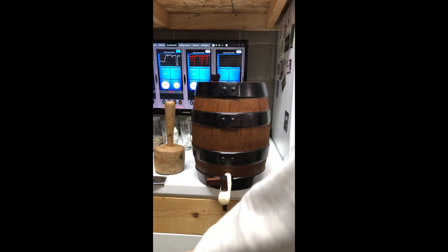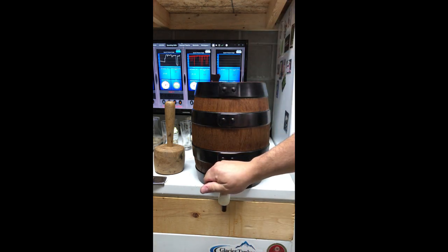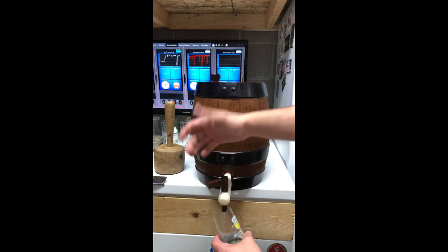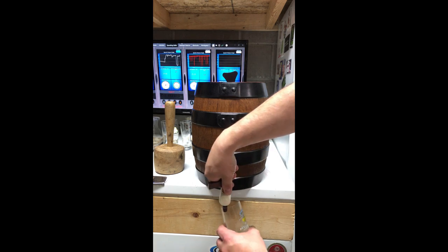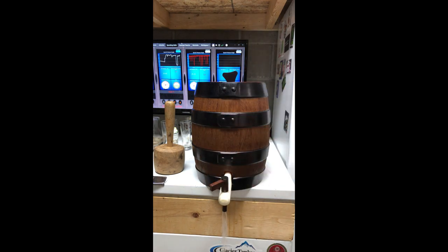What you'll usually do is have a bunch of glasses lined up here, because it's going to foam a little bit at first, and you basically need to bleed off this excess pressure. So what I like to do is just turn the tap a little bit. Normally you'd have your beer glasses under here, and you're going to pour this till it gets to zero, to nothing coming out. Then we'll put in our keg venter. You'll see the excess pressure, and you'll feel the flow start to slow down until you have little to no flow, and that's when all the pressure gets out of it.